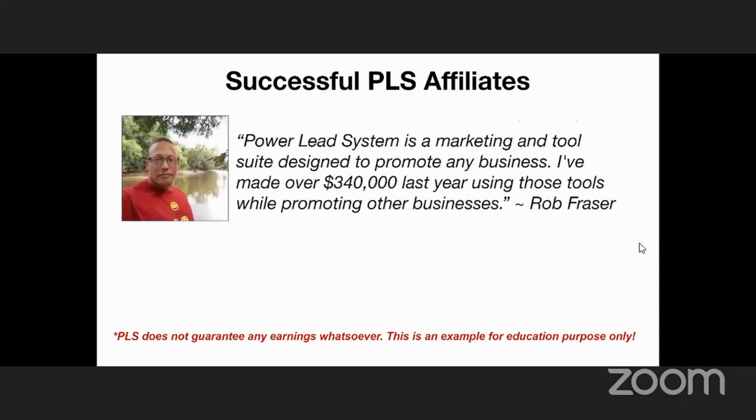And who else other than Rob Frazier? Get to know these names, guys. These are the who's who of marketing. Rob Frazier is in Power Lead System. He has an incredible story. I think this testimonial is just part of it, but there's more to it than meets the eye, because Power Lead System was a marketing tool suite for him to access where he could market other businesses that he already has. He learned so much from Power Lead System. He was able to use it, create $340,000 in income, and he's continually a top super affiliate in the industry.